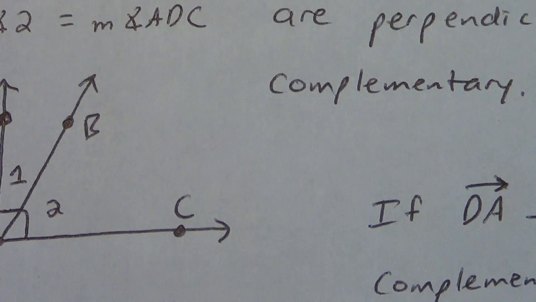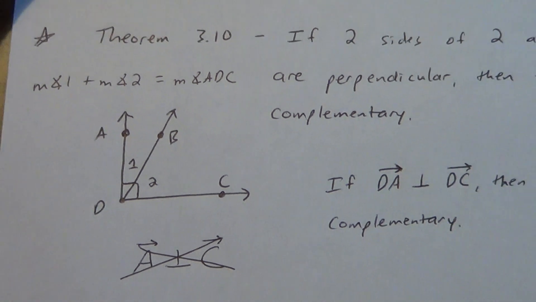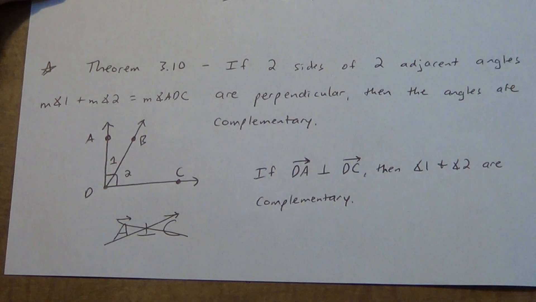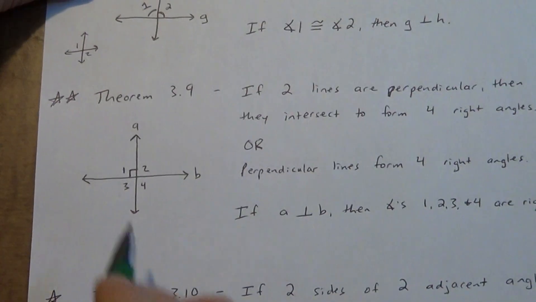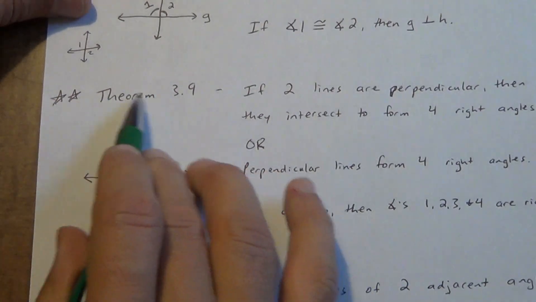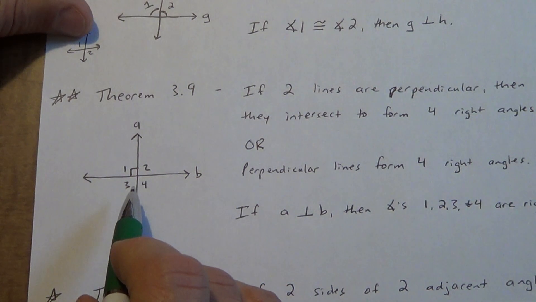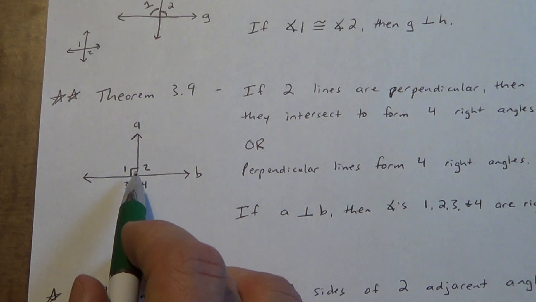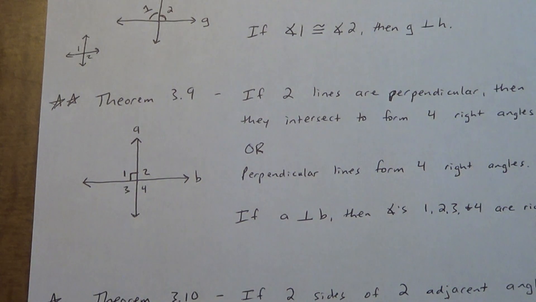Okay, so I'm going to stop right there. Nice short video just explaining those three theorems — we're not actually proving any of them. We may take time in class at some point to actually prove them. The main thing you need to understand is that if you name one right angle, it's because of the definition of perpendicular lines. And if you name more than one right angle, it's because of Theorem 3.9. Alright, that's it for this lesson.